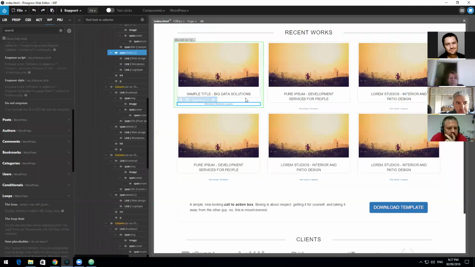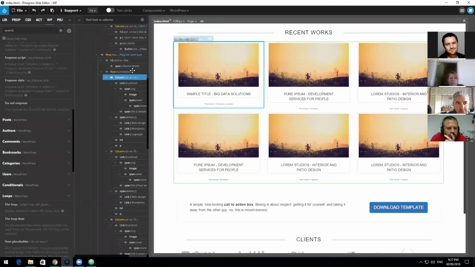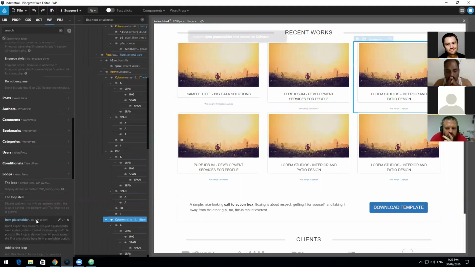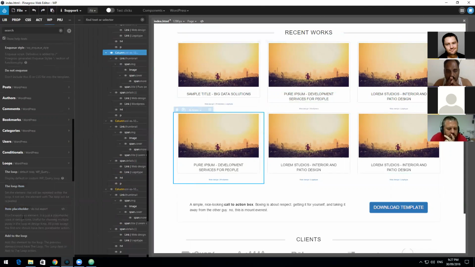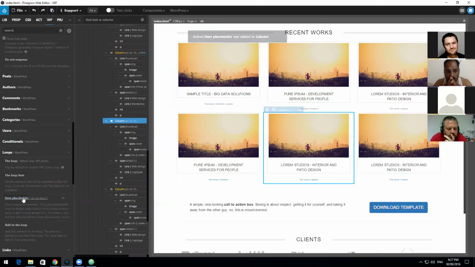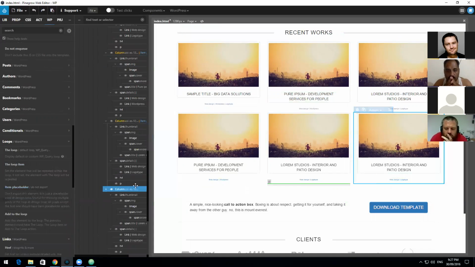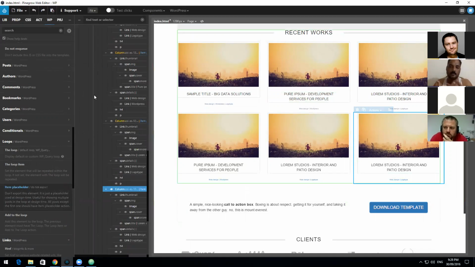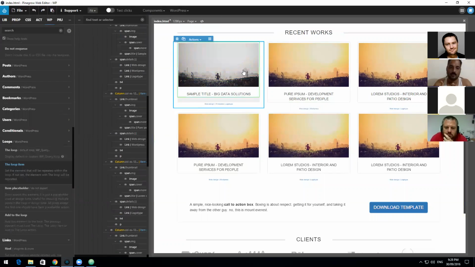Once again, we want to click on this one here, and we want to make this the loop item, and we want to click on all of these and make them placeholders, so we don't export these. And handling the loop and handling customizer and creating custom post types, Pinegrow just makes that life so much easier.